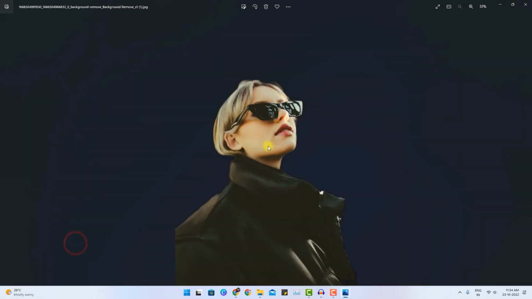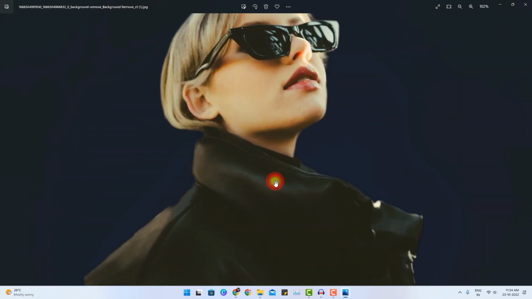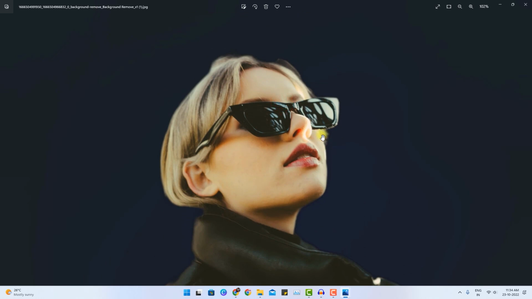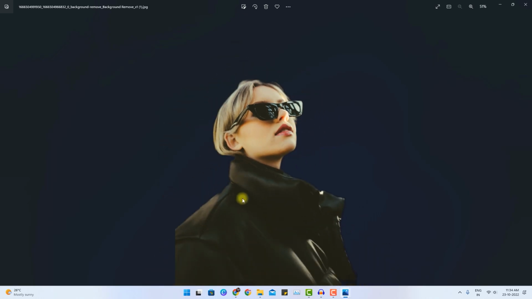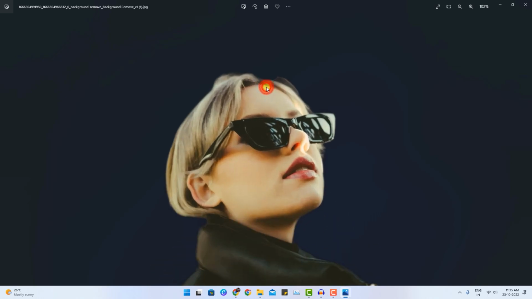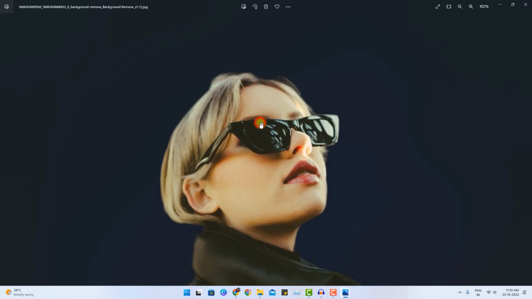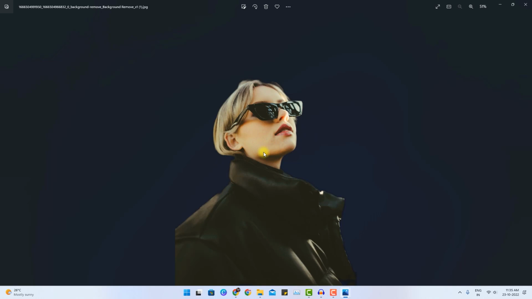Let me open this particular image. Oh my god. You see, there are hairs, right? And even so it has managed to remove the background. It doesn't look anything bad over here. It is the most practical background removal I have seen in any online tool basically, which is fantastic. With just a few clicks, no selection, no drama. If you want to Photoshop something and remove the background, it takes a lot of time to do that. But here, in one click, you can do it.